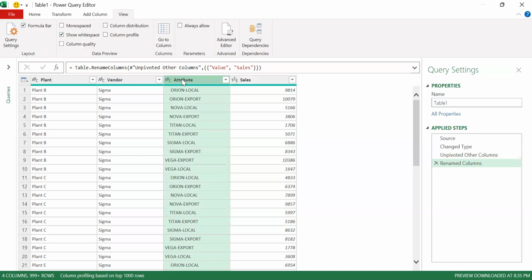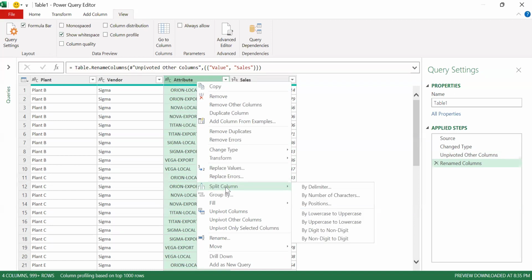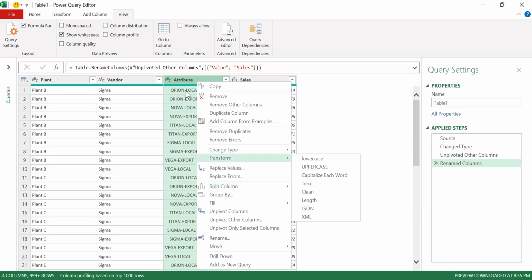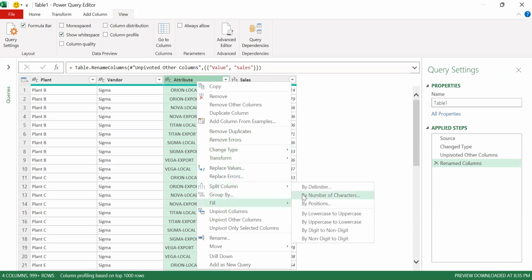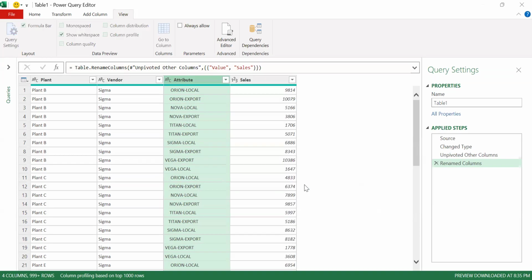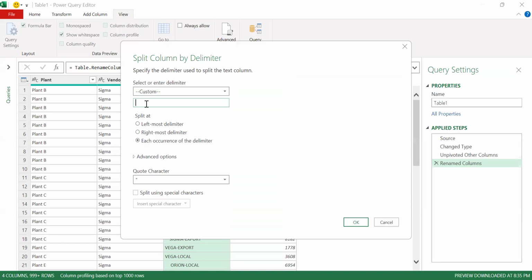So how do we do that? To separate this, you will just click there. You will come to what we call the split column, and this is by delimiter. The delimiter is this dash, because of that small dash. So you just come here and click on the delimiter. Here you can put the negative sign, which is acting as our split text. Then from there, you click on advanced options.